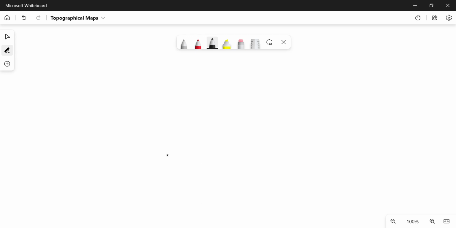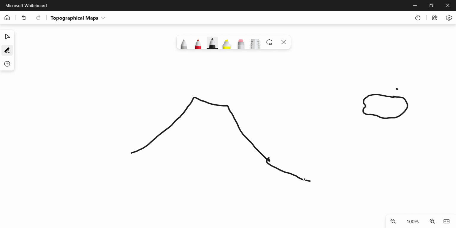Now this is like this, like this, and like this. How do we denote this one? This is a bigger peak, that is why we are going to make a bigger center. Now this is the narrow, gentle side. This is also gentle, a little bit steep, but gentle as well. So how do we make this?